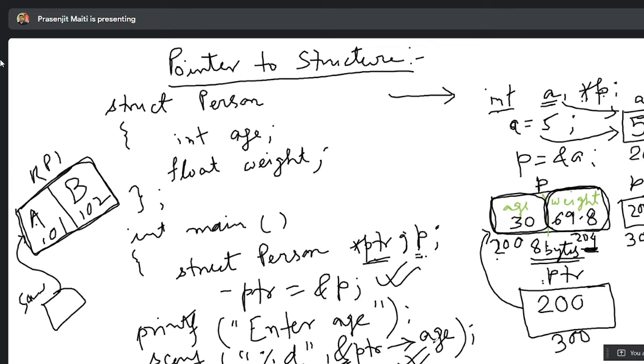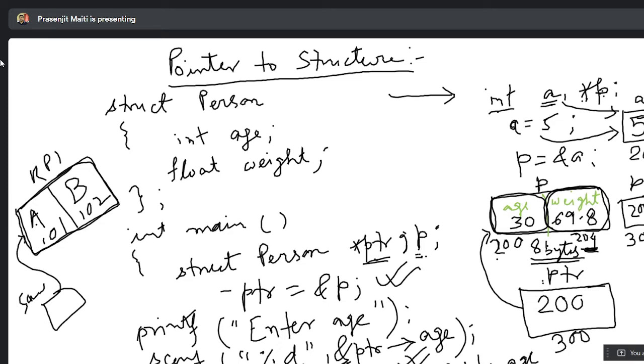Instead of age, can you store the address directly like 200? Yes, instead of this, you can write something similar.